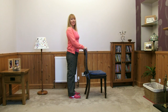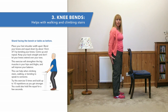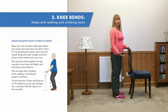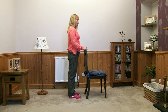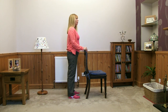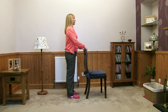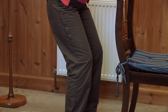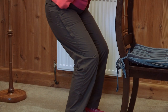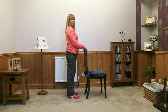Now we're moving on to knee bends, and again these are for the large muscles around the thigh — for helping with walking, climbing stairs, and also for bending over, perhaps to talk to a small child. I'll show you what we're going to do. Feet hip width apart, holding on to keep balance, bend the knees with the tummy muscles tucked in, looking forwards, a little bend of about four inches if it feels okay, and then slowly back up to standing.